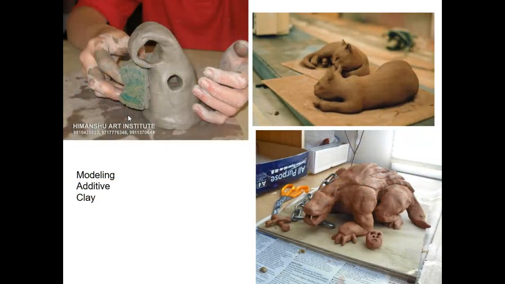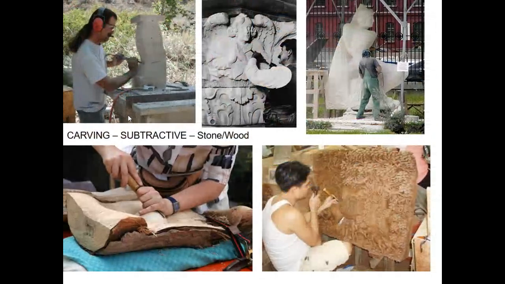We looked at sculpture based on the material that it was made from and the techniques it was made with. So our modeling technique is the first one to look at. When we were thinking about the techniques of making sculpture, we noted whether those techniques were additive or subtractive. So in this case, we're calling this an additive technique. This is the work we do with something like clay or wax, something that's pliable, that's easily manipulated, can be pinched and pulled and stretched, and because it's sticky, bits can be added onto it. So modeling in clay or wax is an additive technique.